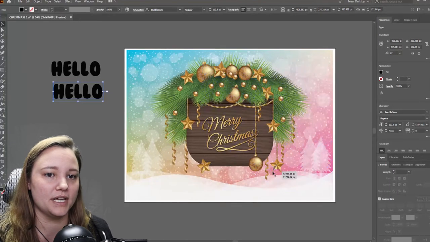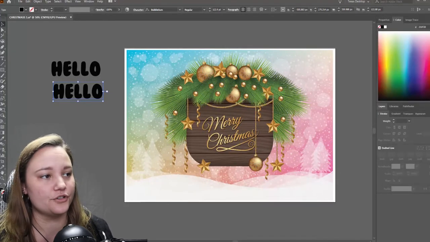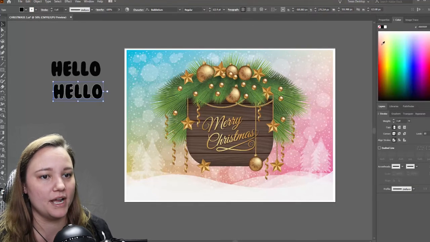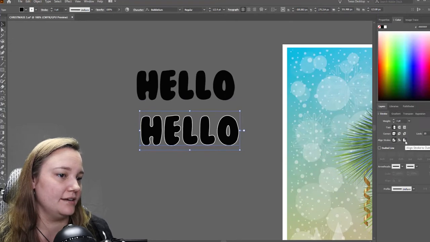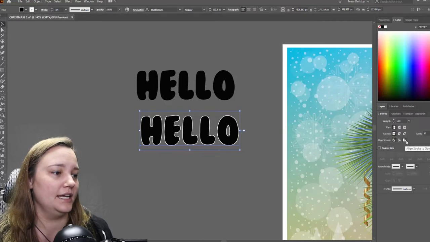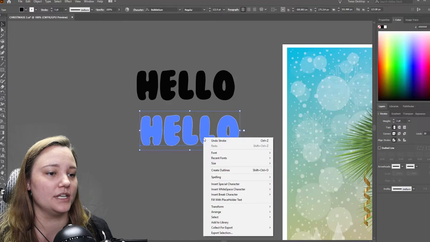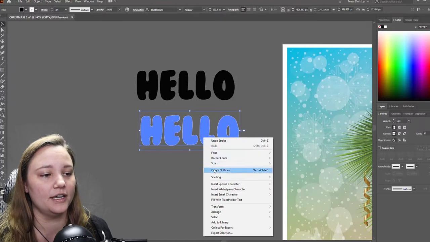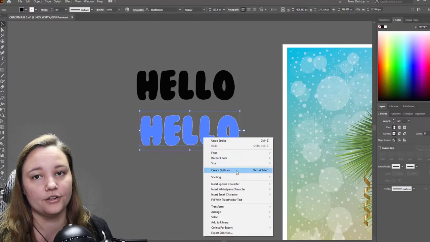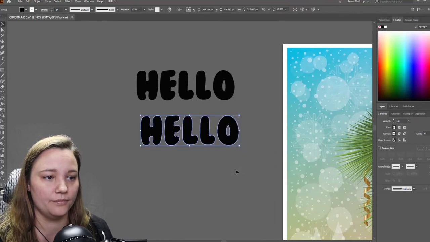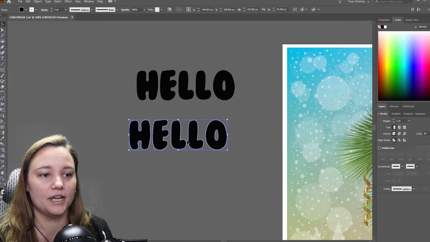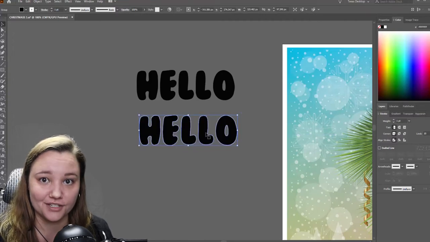So when you are working with Illustrator fonts, you do want to be careful with your stroke and everything on there, because right now I can put a stroke on it. So let me just do a white outline. But as you can see, I can't change it to go to the outside or go to the inside like you could in Photoshop in the last one. In this one, it won't actually let you do that until you right click on it and then hit create outlines, or you can shift Control O and that'll outline it for you. So now this then becomes a vector and you cannot change it.